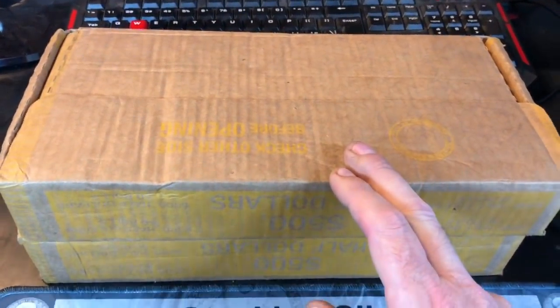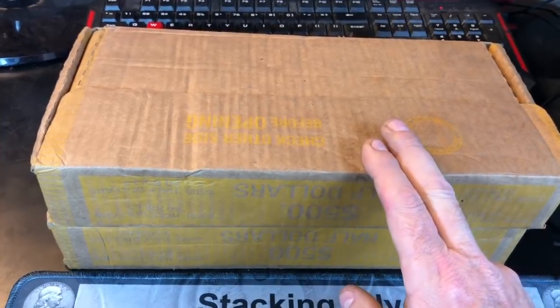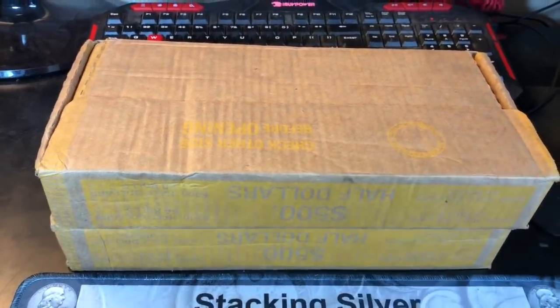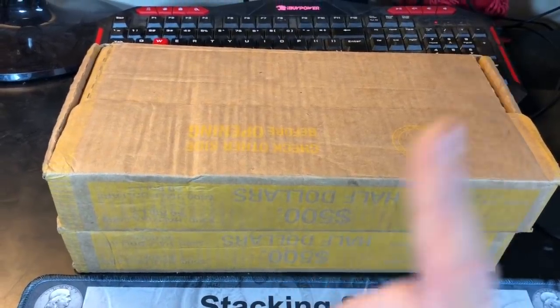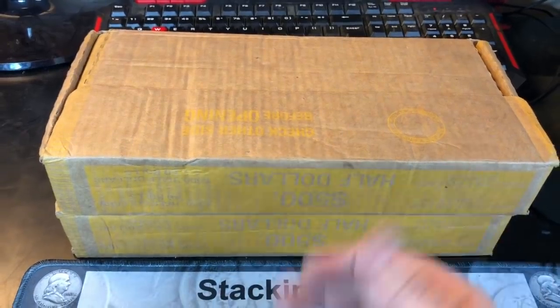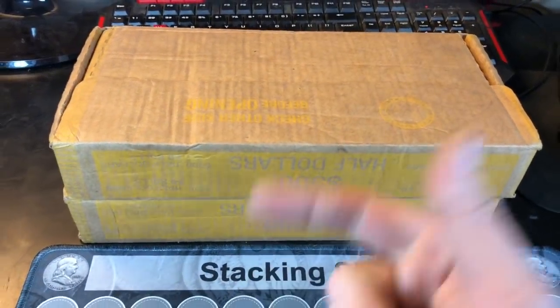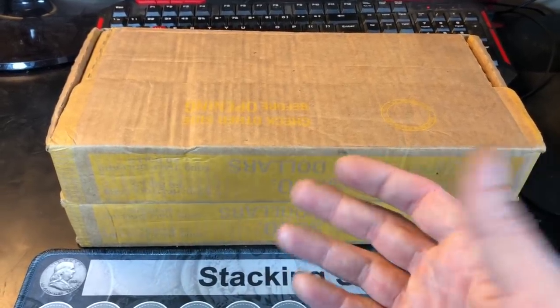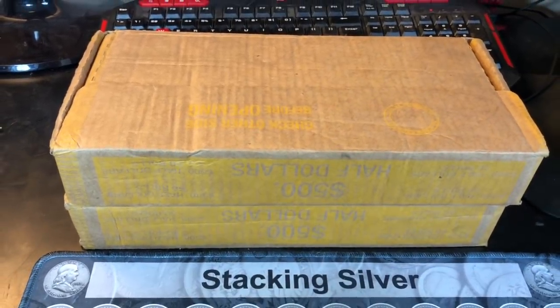No guarantee for silver inside of these, no guarantee for anything fun, but I will be checking, like in my last video, what to look for in clad half dollars, which I'll post a link up there. I'll be checking for a lot of varieties as I hunt these. Now, obviously, I'd love to score some silver. I'd love to find some proofs, you name it. But I'm not going to get mad if I get skunked and still score a variety or 2.